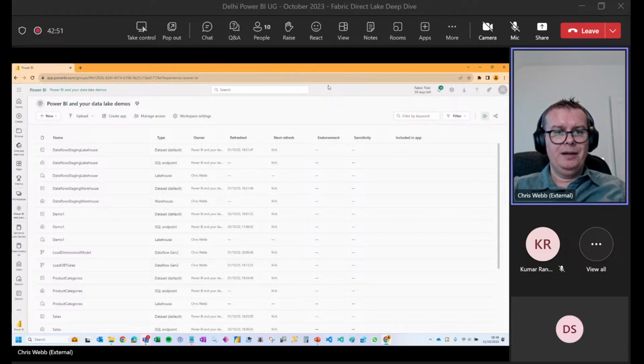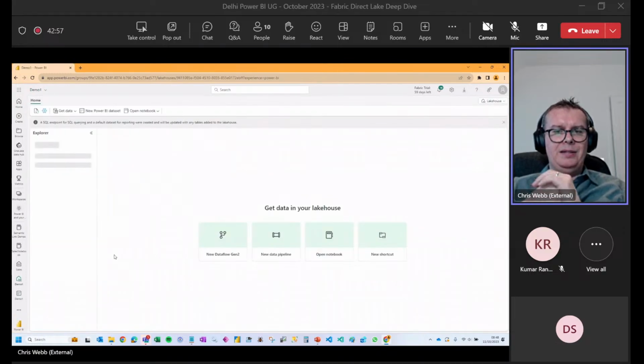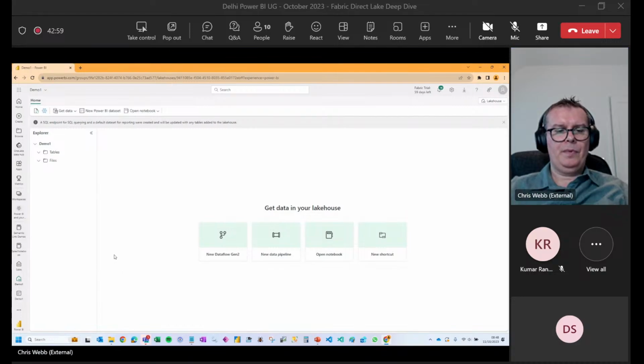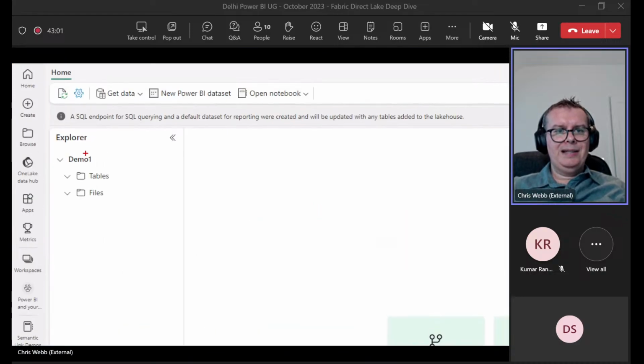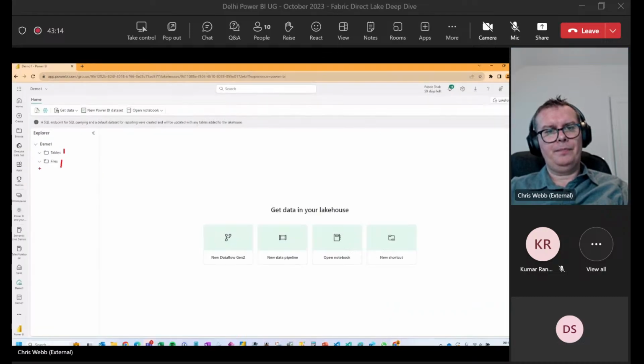And I've created a lakehouse. So here is a lakehouse called Demo 1. And it has nothing in it. You will see inside my lakehouse, I've got two sections, tables and files. Files are where kind of unstructured data lives. Tables is where Delta data lives.